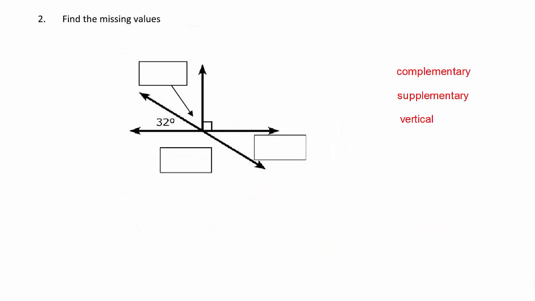Okay, we're ready to do the second part. So again, we're going to use these same ideas. Let's start this time a little bit differently. Let's start with the idea of the vertical angle. We're going to find this first angle as a vertical because we know that this angle and this angle have to have the same measure. They're on opposite sides of an intersection. So since the first was 32 degrees, this is also 32 degrees.